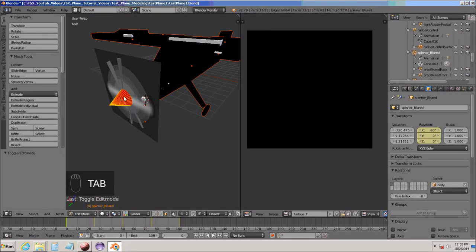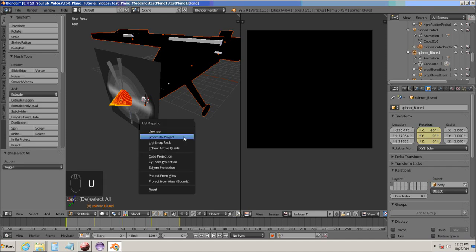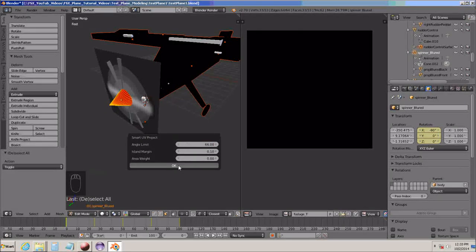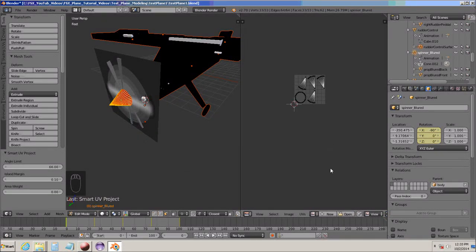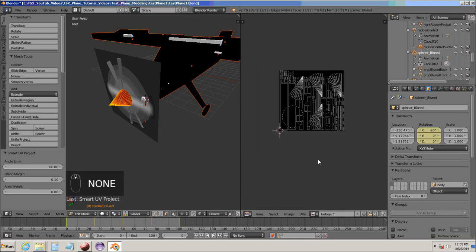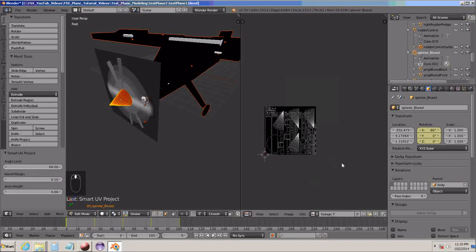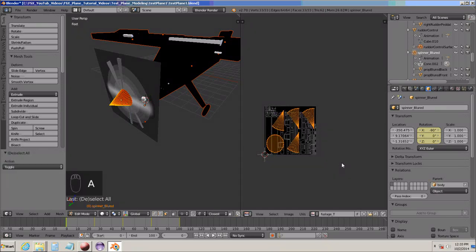Okay, if you don't have everything already selected like I do, hit the A key to select everything, or all the vertices and faces. Hit U, and then Smart UV Project. OK. Go down, choose our texture again. We're going to hit A to select and scale.